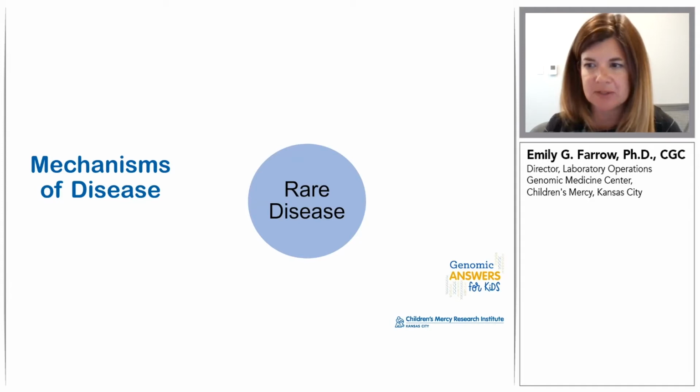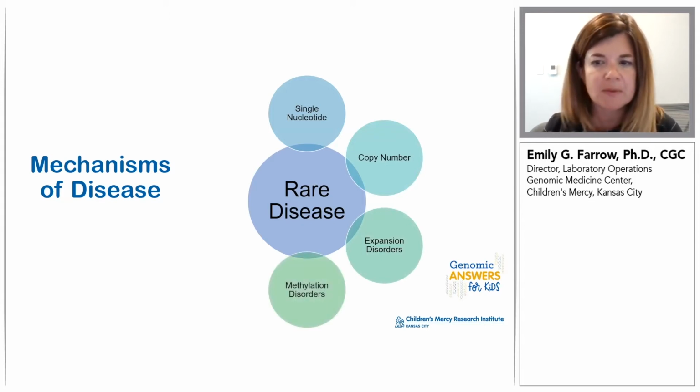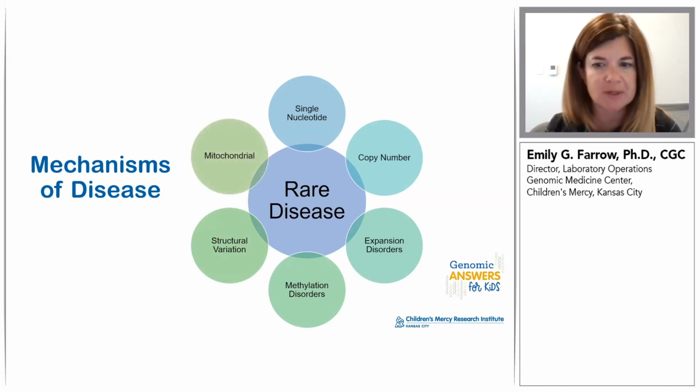One of the many advances in rare disease is the discovery of novel disorders and causative genes. In addition to the exponential increase in gene disease association, there is an increased recognition of the complexity of the human genome. Single nucleotide variants, while accurately and efficiently assessed with short-read genome and exome sequencing, are really only one component of molecular diagnostics. We now know that copy number variation, triplet repeat disorders such as Fragile X syndrome, methylation and imprinting disorders such as Prader-Willi or Angelman syndrome, large structural variations such as translocations that appear to be balanced but perhaps aren't, and mitochondrial variants are all contributing to genetic disease.